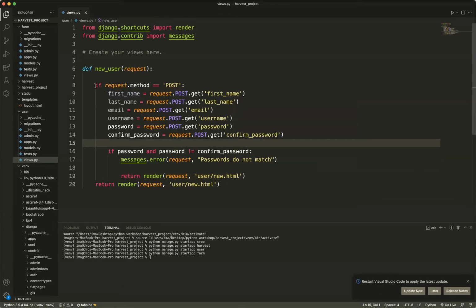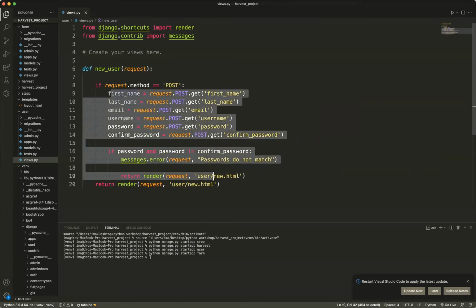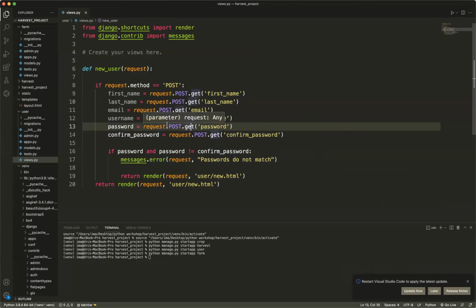So what we are doing here is the manual way of rendering forms, right? The last time we saw the Django way of rendering forms. If you remember, we created a file called forms.py, where we set the attributes, and we created a class for the form. But what we are doing today is manually rendering the form. That means when you create the new.html file, you are going to write all the input tags and all those details manually. Django is not going to handle any rendering for us.